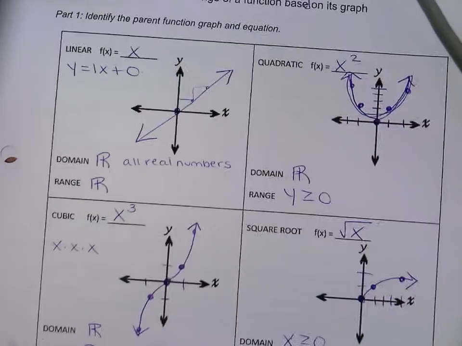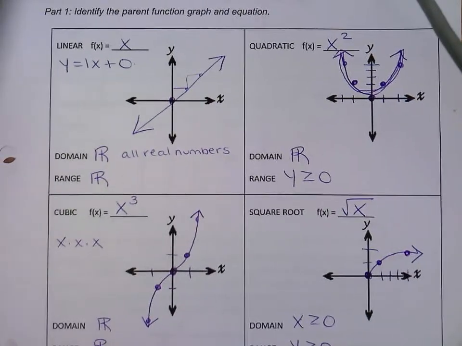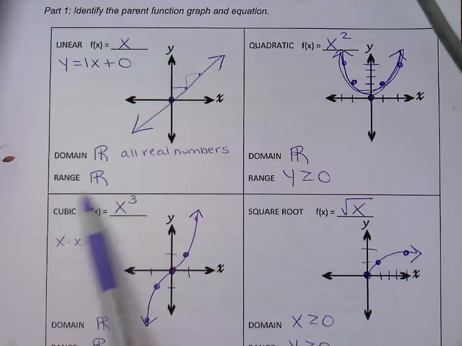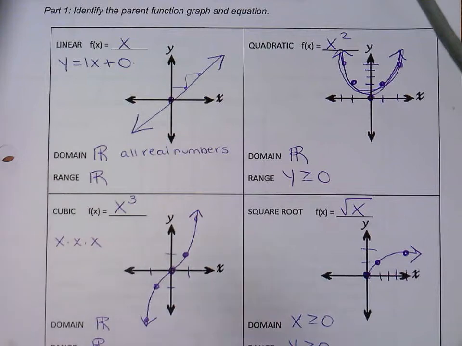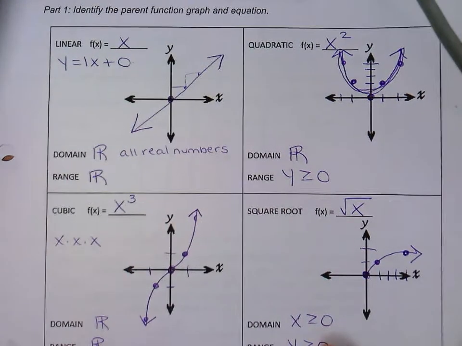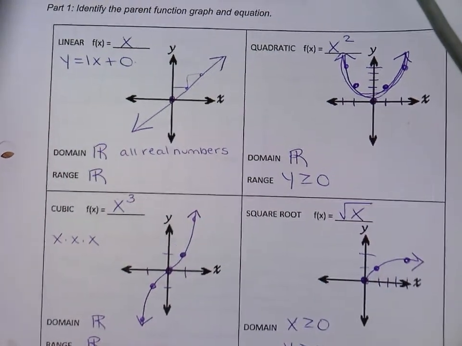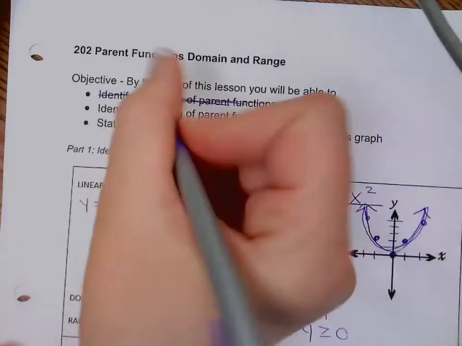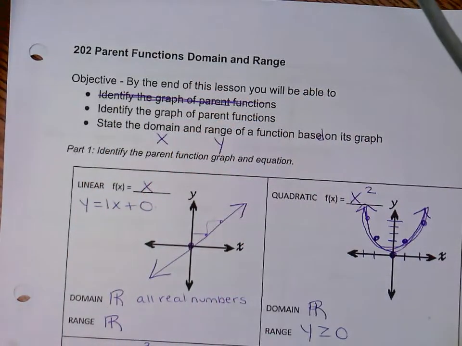Look how different these graphs look from each other. So just by looking at a scatter plot, you need to be able to identify which parent function the graph is related to. Is it linear, quadratic, cubic, square root? And then we're going to be shifting these graphs around and flipping them over. So you have to know the basic domain and range so that when this graph gets shifted or flipped, you can figure out the new domain and range. I should have written up here, but domain always goes with x and range always goes with y.